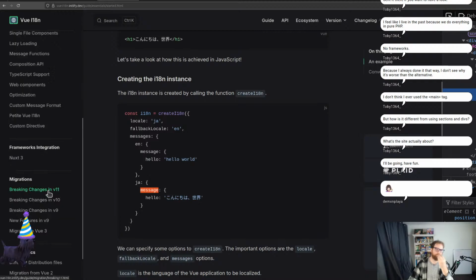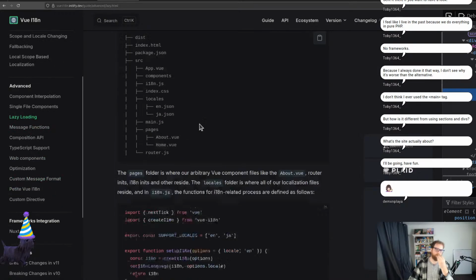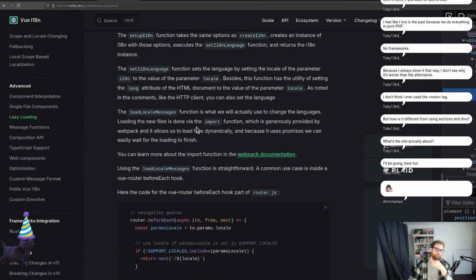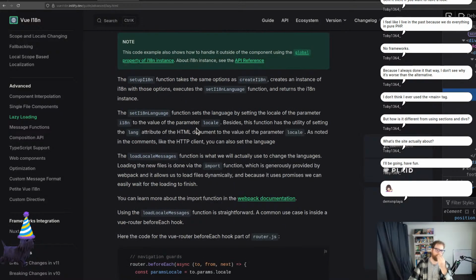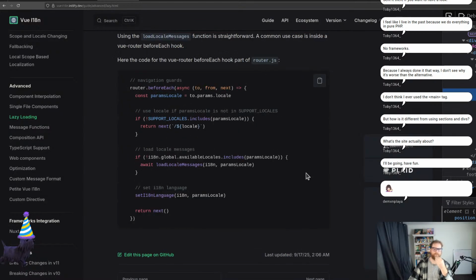And I think if I go back to the lazy loading, I scroll down, I think I have to do this router stuff. Yeah.